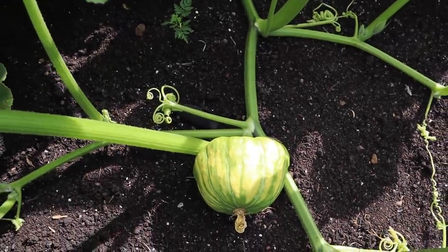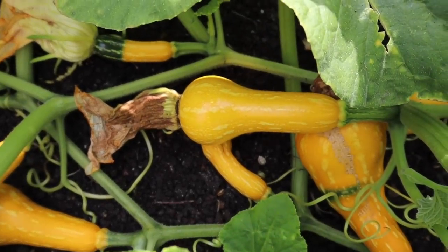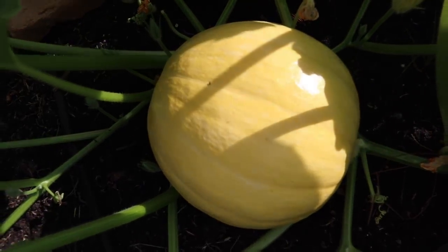We've got Kushaw squash, we've got Kabocha squash, we've got butternut squash, and then the giant pumpkins I showed you earlier. So there are four different species of winter squash slash pumpkins — and I keep saying slash pumpkins because some people call them winter squash, some people call them pumpkins. Some of the pumpkin varieties, some people say pumpkins, some say winter squash. So that's why I combined the two so everybody is on the same page.